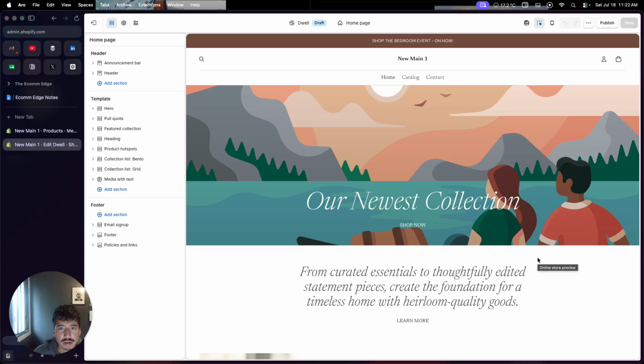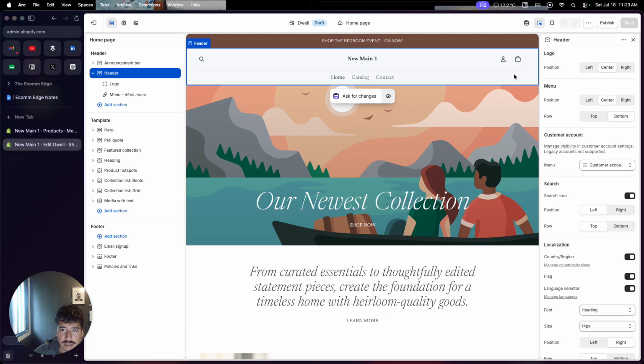Alright, so this is the theme editor. It looks a little bit scary, but trust me, it's actually very simple to use. One of the first things you'll see is that when you're hovering over different parts of the theme, you'll see a highlighted blue box. That means that's the section where your mouse is, and if you want to edit this section, you can just click on it, and then you'll see on the right side more options to edit this section of the theme. You'll know which section you're editing because on the right side you're going to see the header, so these settings customize the header of this theme.